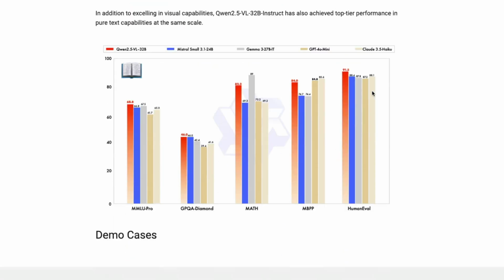And this model is also good with other benchmarks like MBPP and HumanEval, which are not multimodality alone, but also pure text capabilities. So if you were to use this model only for text capabilities, to create Python code, let's say, this model has scored 84 on MBPP, which is almost closer to what GPT-4o mini has scored. And if you were to use this model only for, let us say, GPQA, which is something that everybody's after these days, the GPQA Diamond dataset, then this model is on par with the Mistral 24 billion parameter model and better than GPT-4o mini. So across all the benchmarks, HumanEval, Math, MMLU Pro, this model is actually a good model.